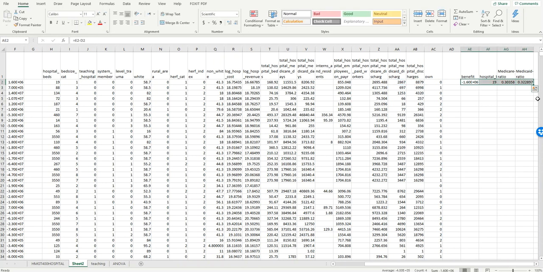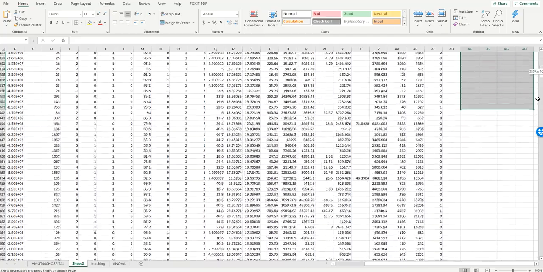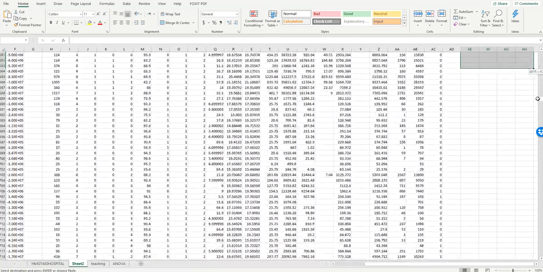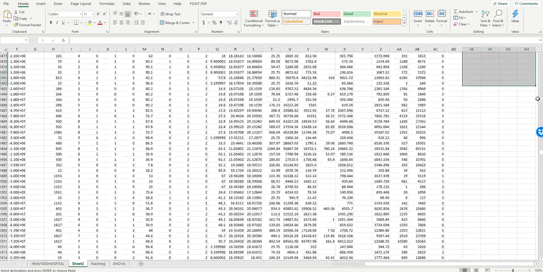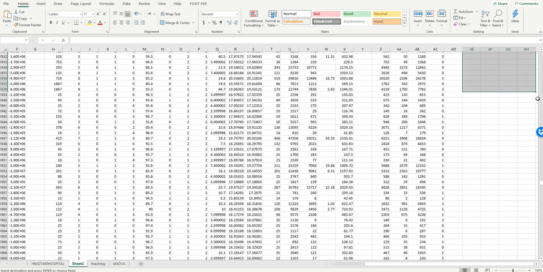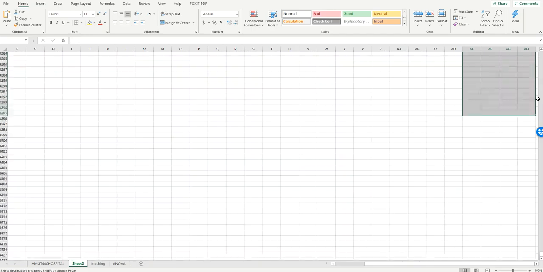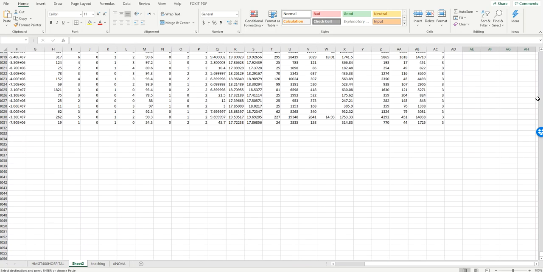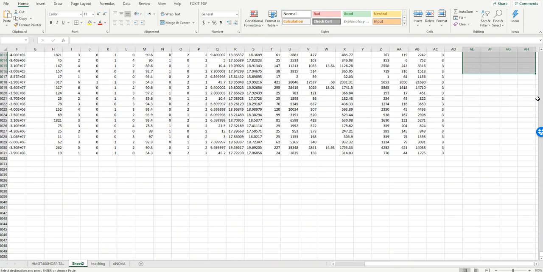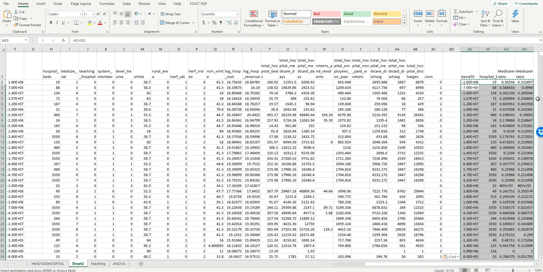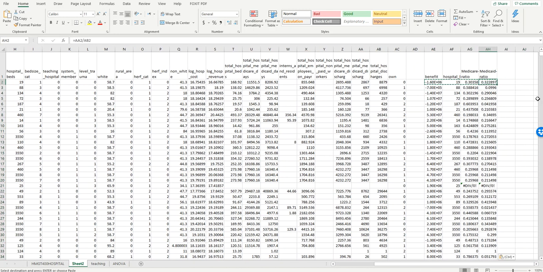Then let's copy all of the codes to the entire page, entire data. You know how to do that, so I'm just trying to do it manually to show you how to do that. If you worked with Excel in the previous weeks, you should be able to do that now by yourself. Okay, these are all the variables you need: hospital, Medicare discharge, and Medicaid discharge.